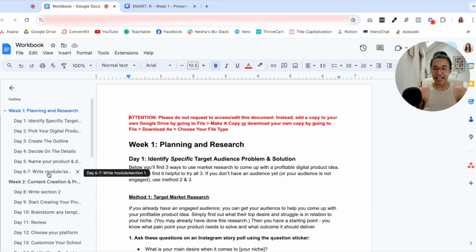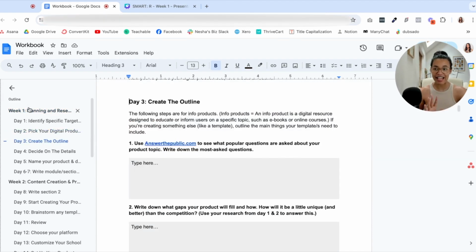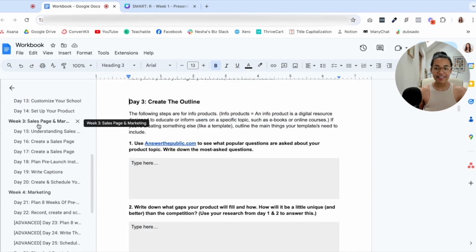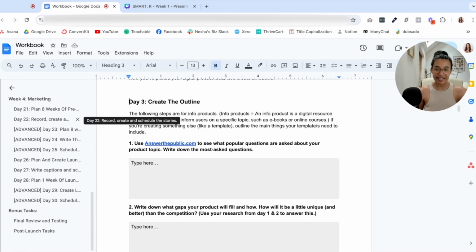And each day of the week is broken down inside of there. You can navigate to certain days just by clicking on them from this outline here. And at the end of your 30 days, there are a few bonus tasks that you can do as well.